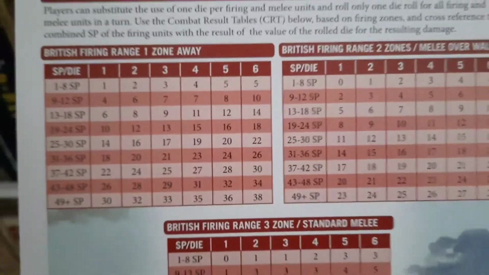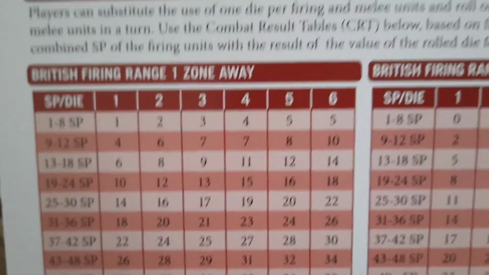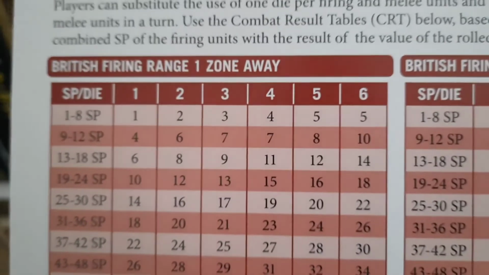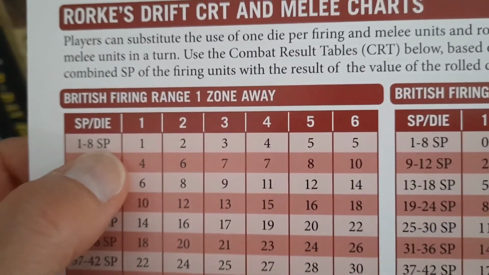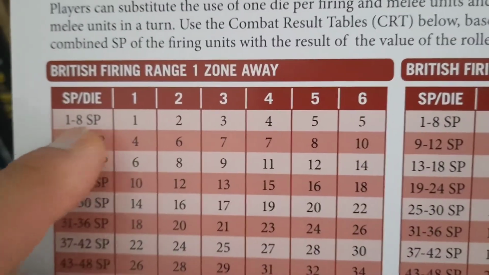So rather than doing that, I thought I would try the combat results tables that are provided both for melee, but also for firing at range 1, 2 or 3. And you'll see on the left here, it's based on the number of strength points firing. So it probably averaged out, but the thing that probably I wasn't so comfortable with was that there was an awful lot of firing where you might have had units with 2 strength points firing on their own, up to units with several units totaling 8. And you can see the variation there. You could have a 2-point unit roll a 6 and inflict 5 casualties, or an 8-point unit roll a 1 and inflict 1.